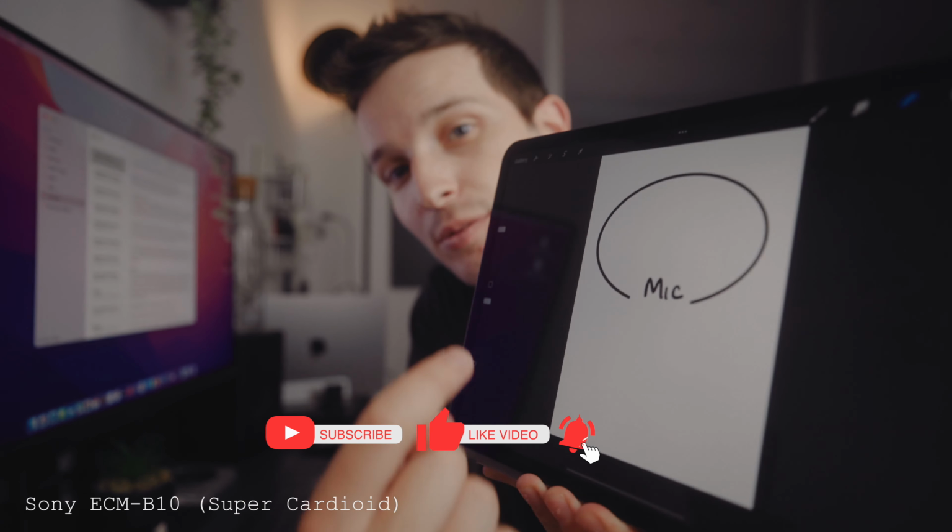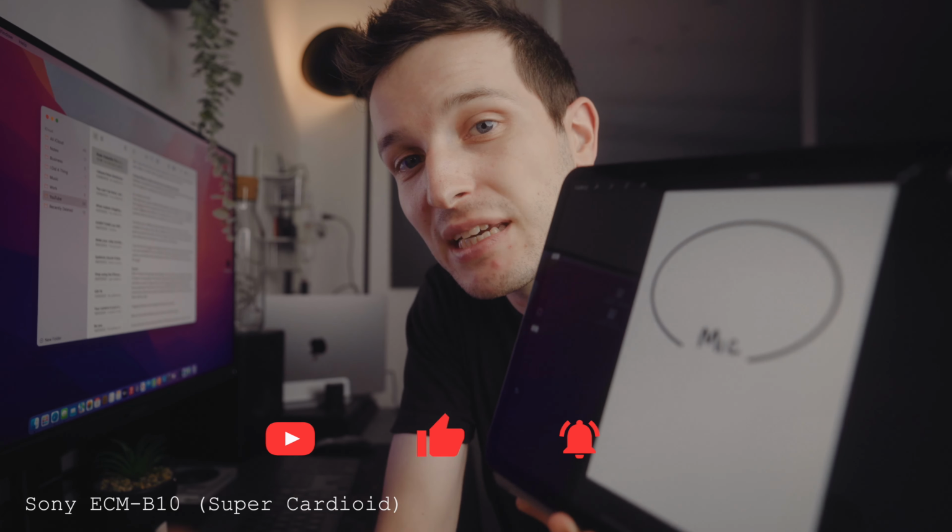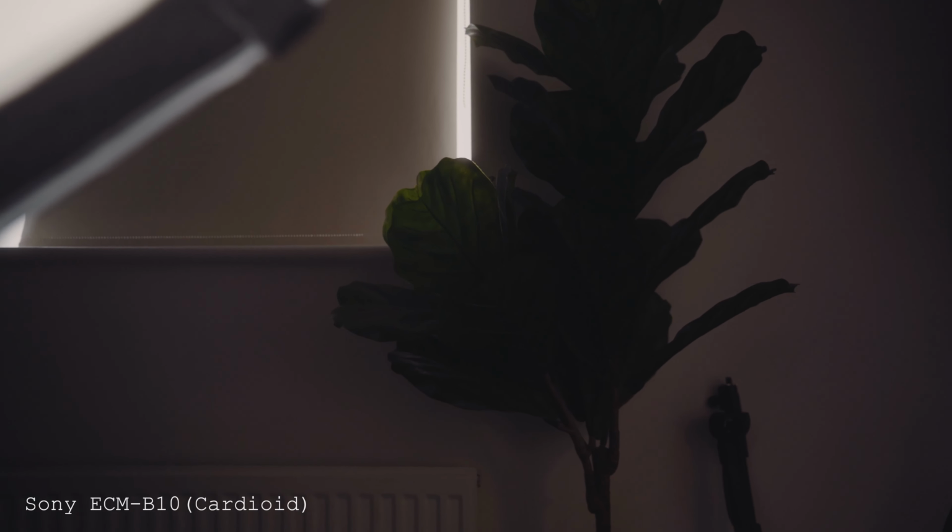So the Sony ECM-B10 has 3 different pickups to choose from, whereas the Rode just has the one super cardioid pickup pattern. The one I'm using right now is the same super cardioid pickup pattern that the Rode has, but it also has a cardioid pickup pattern, and that looks a little bit like this. So it is just picking up sound directly in front of it, and it will pick up even less sound from behind. And you can change that just by flicking the switch on the back of the microphone, which I will do now. So right now it is in the cardioid pickup pattern, and if I spin the mic around, you will now know that it picks up even less sound from behind the microphone. And if I spin it back round, you will be able to hear me nice and clearly again.